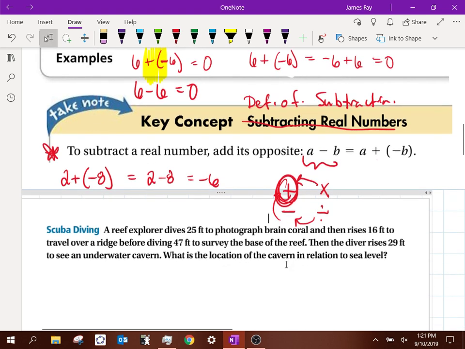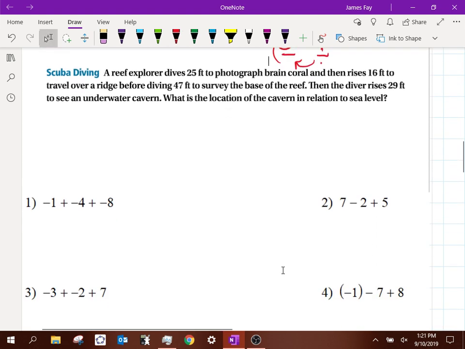All right. Now, I want to put down through our notes, I want to incorporate some story problems. When you guys take the end of course exam in May, I think it's April 29th, something like that, it's going to be about 40 questions, and a majority of them are going to be story problems. Now, they might not be extremely difficult, but they don't just give you -1 plus -4 plus -8. They're going to give you some scenario where you can pull off the -1, figure out where the -4 comes from, and then the -8.